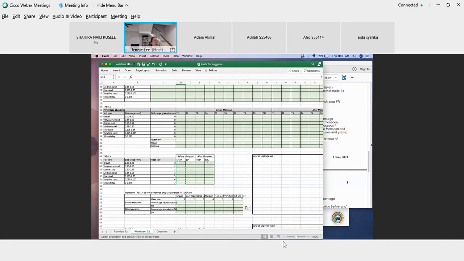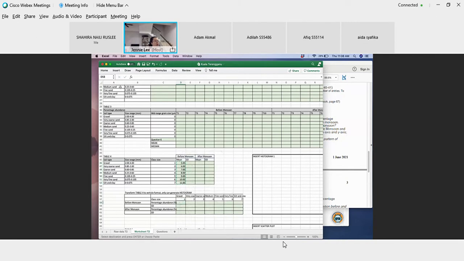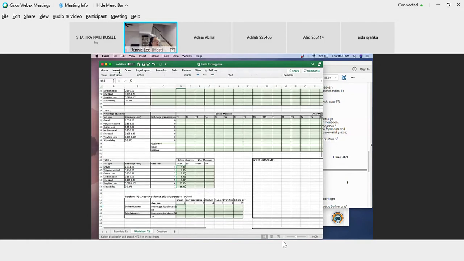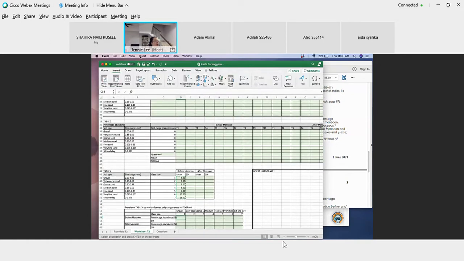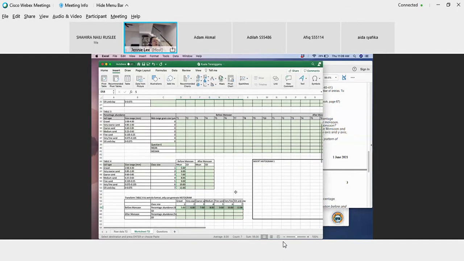So for example, I give you 5, 6, 7, 8, 9, 10, 11. If this is the equation from your table 3, this is how you copy, and then you insert, edit, paste special, value, and transpose, then it will transpose.